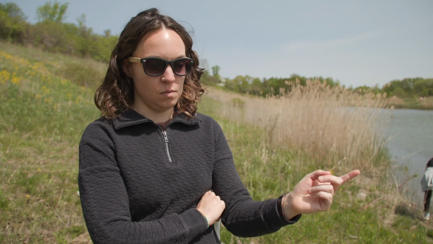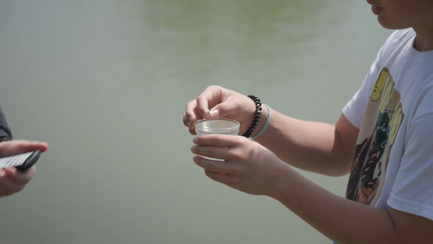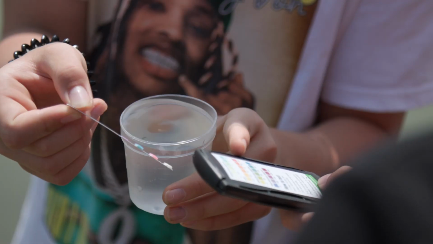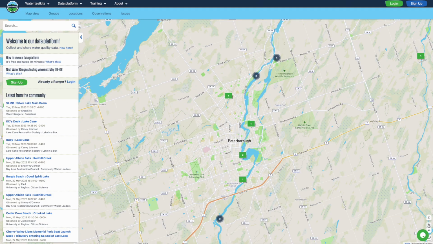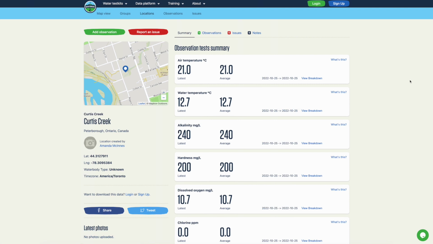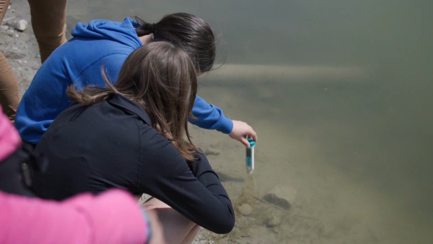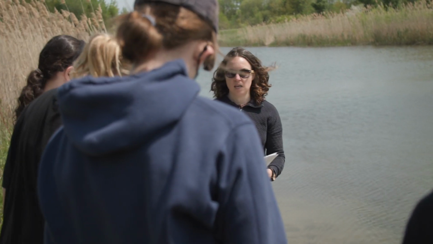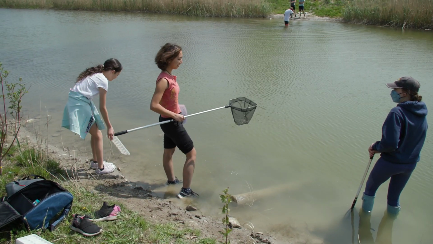For example, they're doing water sampling and we're using the Water Rangers testing kit. So they're collecting data on salinity and pH and temperature and so on of the water. And then we'll go back into the classroom and enter the data on the Water Rangers website, which is really neat because you can look up any body of water in North America, big or small, and then enter your findings on it. And so scientists all over the place can access that and monitor water quality data in response to other variables. Okay, so you want to start keeping track of all of the different types of invertebrates you find in this pond.